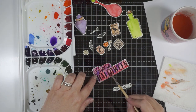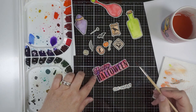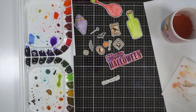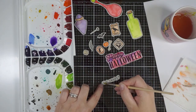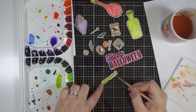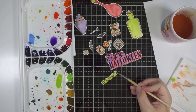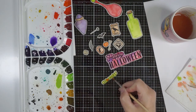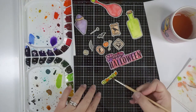I kind of used a pen line around the sentiments, so that my scanner cut could pick the sentiment itself up better, and actually cut around the edge of the line I drew, so it kind of gave it this cool different kind of look. So I kind of ran with that.